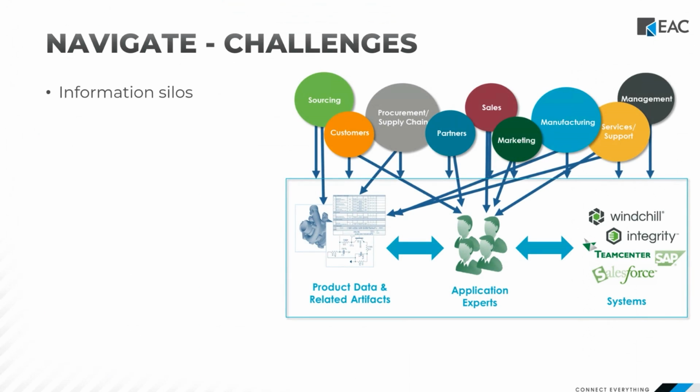So, starting off with a few of the common industry challenges surrounding accessing product data. Information is typically siloed within different organizations, even though the info is needed by the entire company. There needs to be a simpler way to leverage data from multiple organizations to see that whole picture.